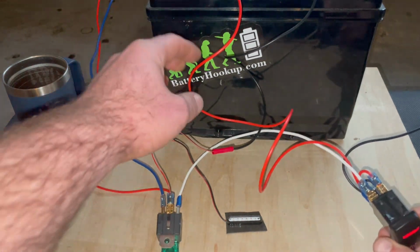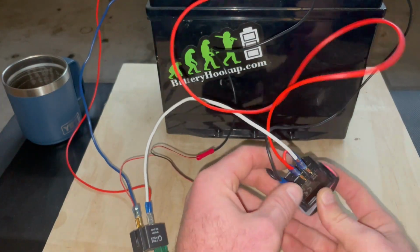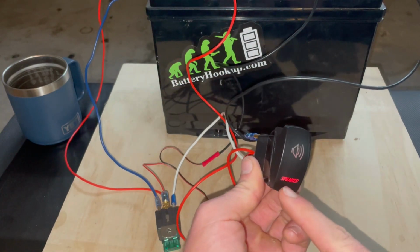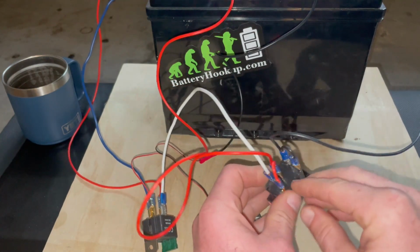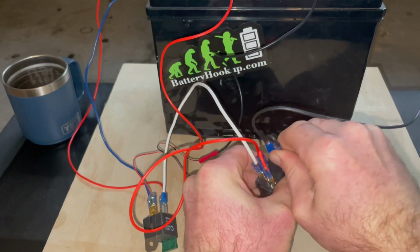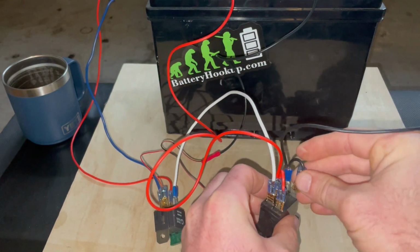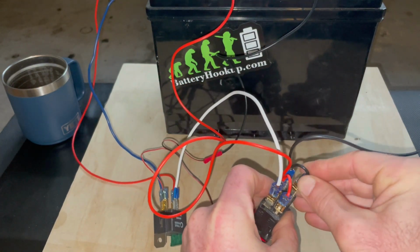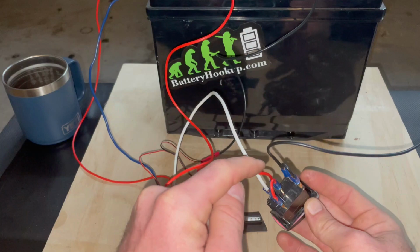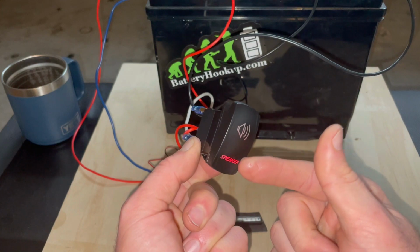Now this, again, we have a power and a ground coming into the switch itself, grounded up here at the top, power down here at the bottom. Now you can see how our little light is on. That's what I was talking about, and I can demonstrate that to you. Here's the light side. If I pull this ground, the light goes off. So we'll put it back on. All right, so now you can see what I'm talking about. The light comes on because I just ran a jumper from this hot to this hot. So that means this light is on all the time.